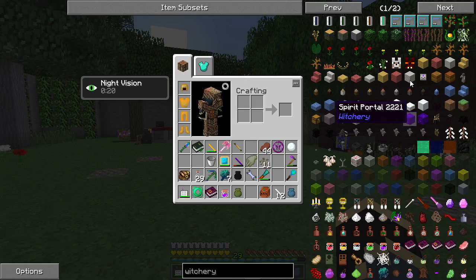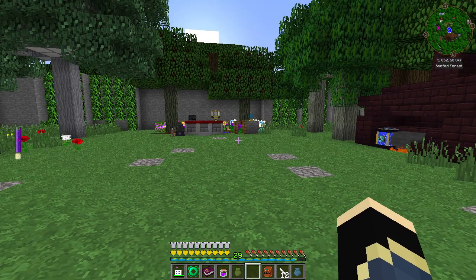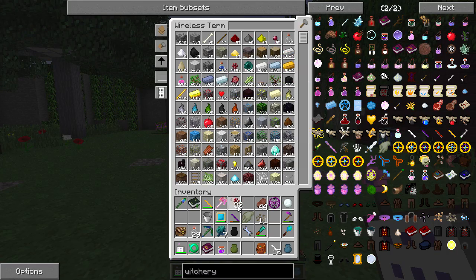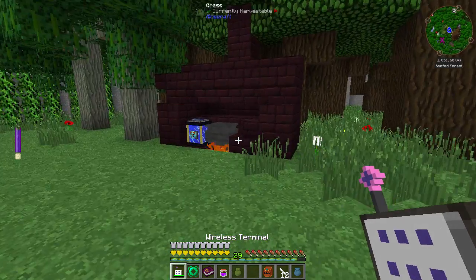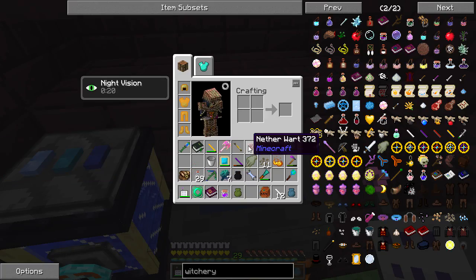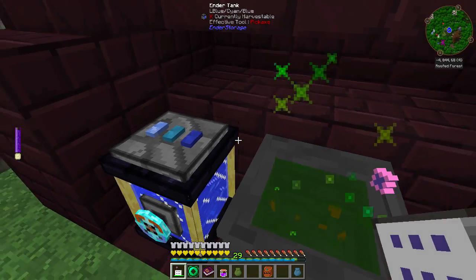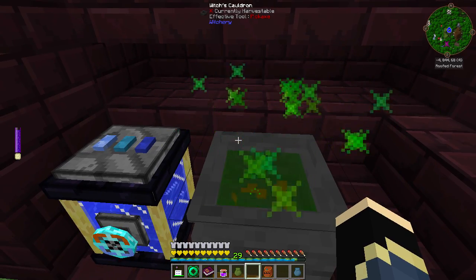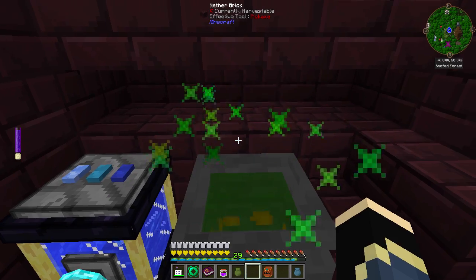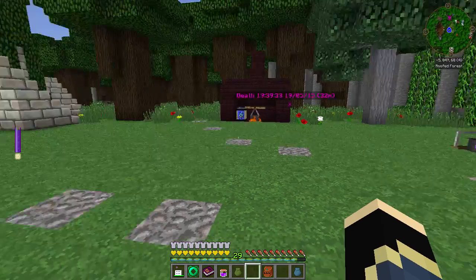Hello guys, and I'm back. So we don't have an extreme amount of time left today, but we've got enough time to make some bits and pieces. So let's grab that one there, and we're going to grab some blaze powder. Fantastic. And then we're going to come over here, and we're going to chuck that one in there, and one of them in there as well. And it's going to make stuff. Pow pow. There we go, we got some infernal chalk there.